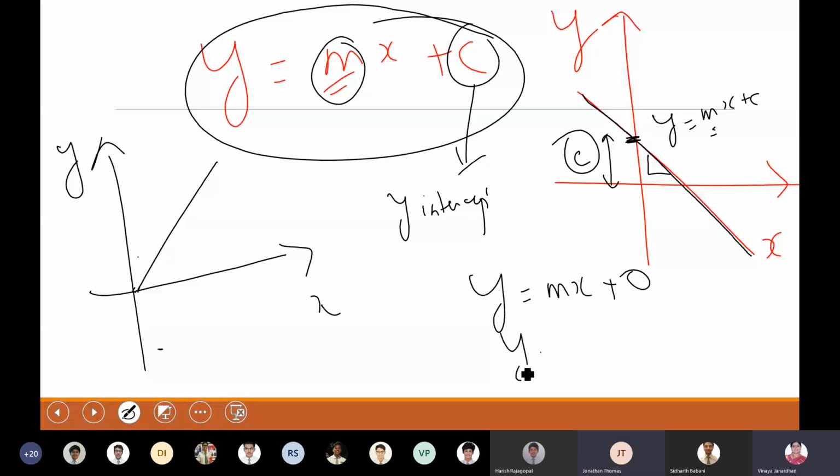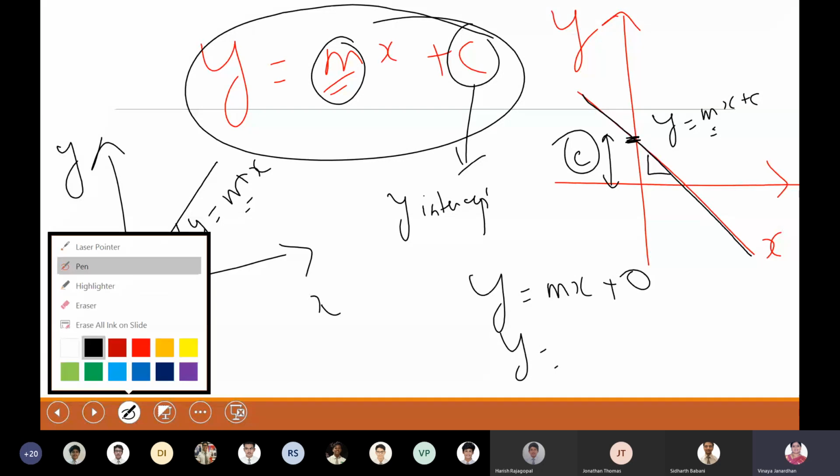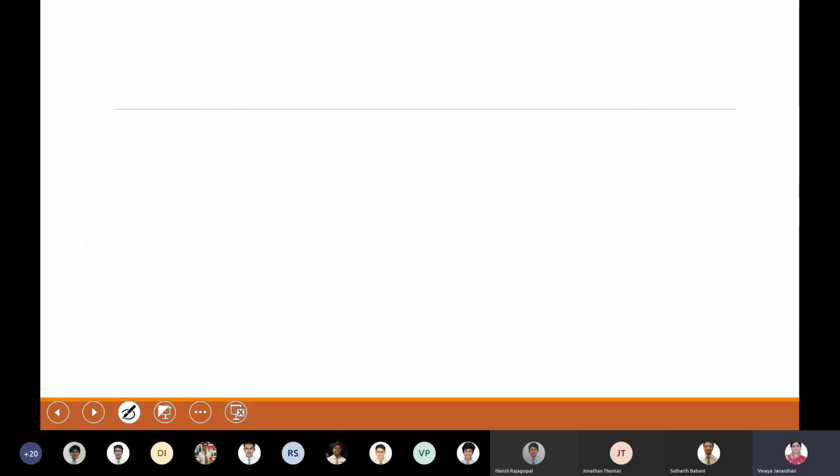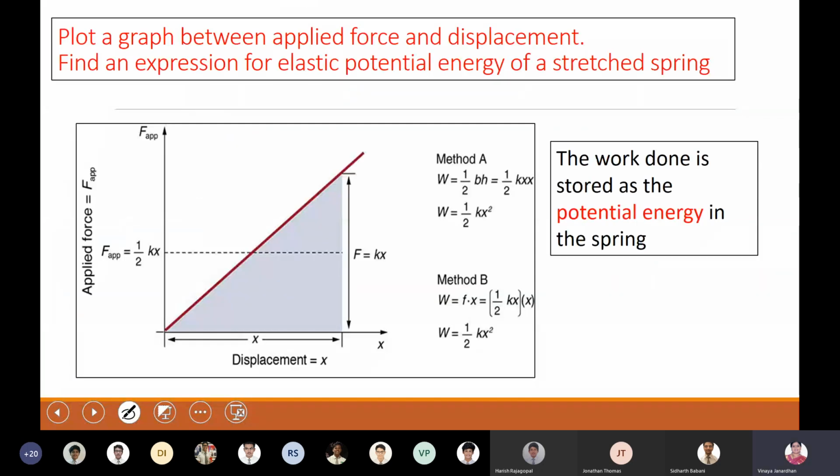That is why this straight line will be represented as y is equal to mx, where this m becomes the slope of the graph. Are you clear, boys? So when you learn your mathematics, take a little bit of additional care, because whatever you learn will be applied in physics.